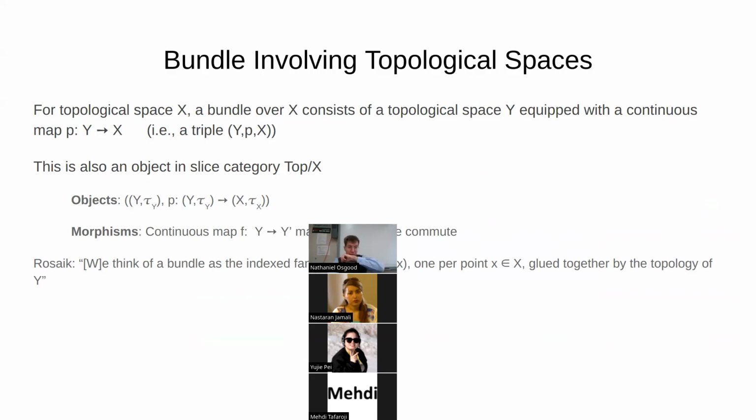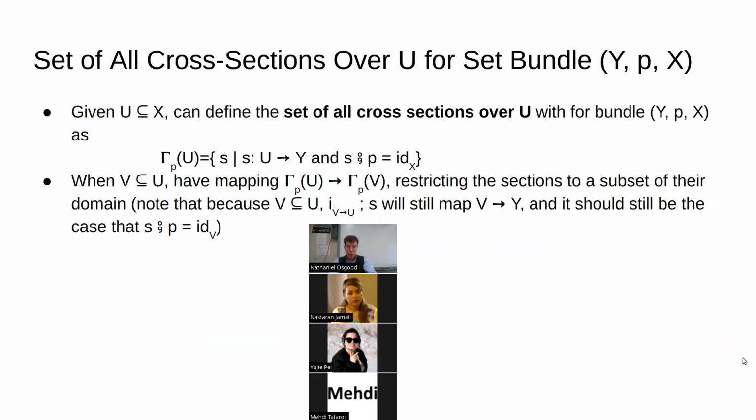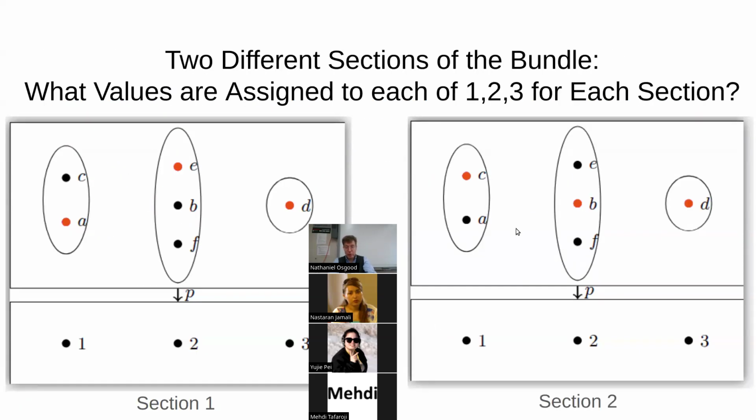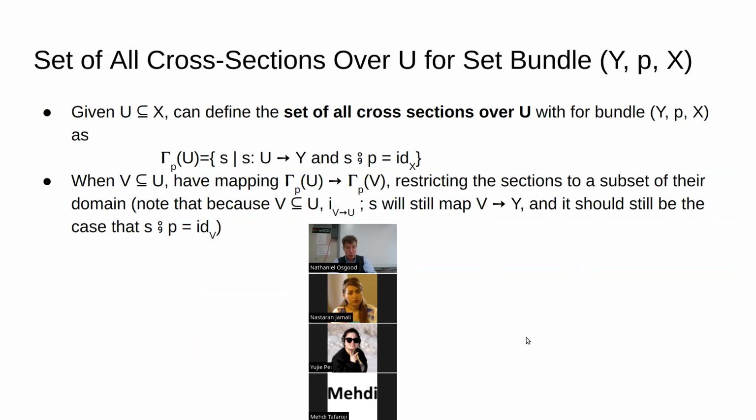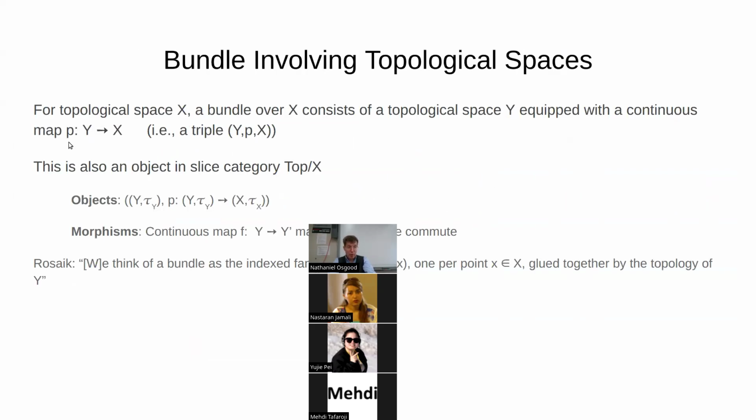So let's talk about the bundle involving topological spaces. Okay, so the overall picture here is very similar. This is a topological space. This is a topological space, will be the idea. And the map P down is not just any old set-based map, although the topological spaces each involve a set. They also involve these opens, right? And this has to be the set of open sets associated with them. And there's a continuous map here down from the top to the bottom that has to be in place, P.